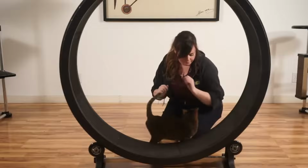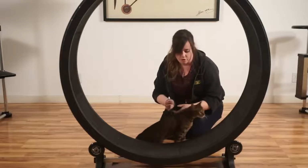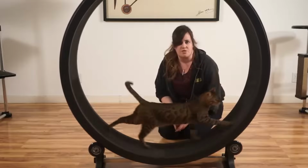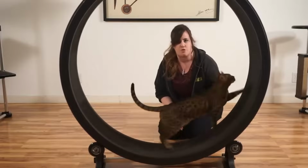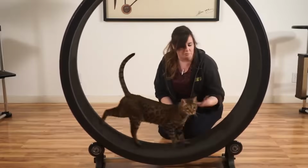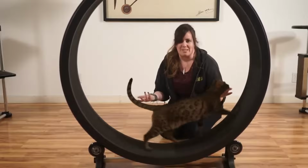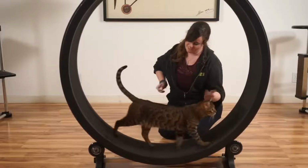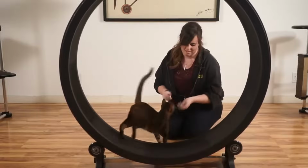And then eventually they'll continue to use it on their own. I recommend also, once a month, reinforcing the positive reinforcement, you know, continue to show them that this is an engaging activity. It's also a great way to interact with your cat. And like I said, then they'll start doing it on their own in order to try and get treats, which in this case, we want to reward.